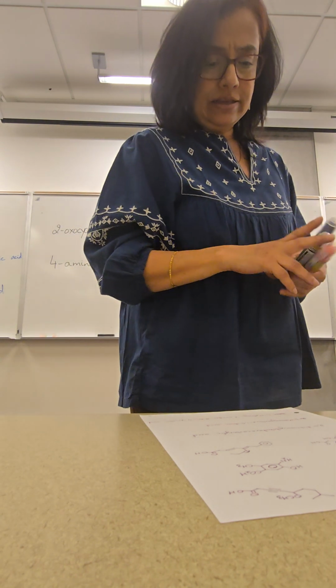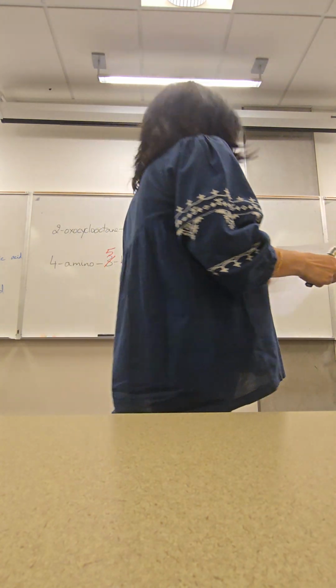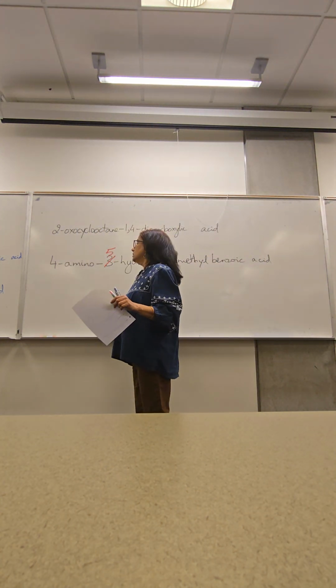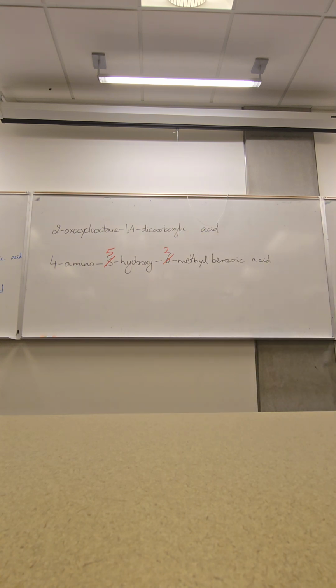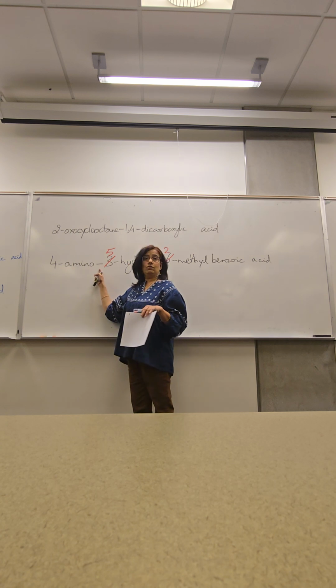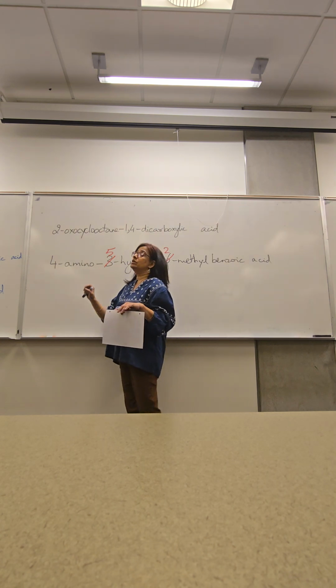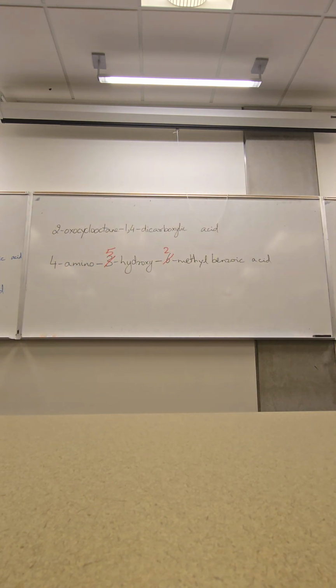Okay, let's look at the next one. Oh, did somebody say wait? So you call it amino, not aminio. No, it's amino. Did you spell it this way or with an I-O? No, I was doing it with an I-O. Oh, no, it's amino. Yeah, I got it. Okay, what about the next one, guys?